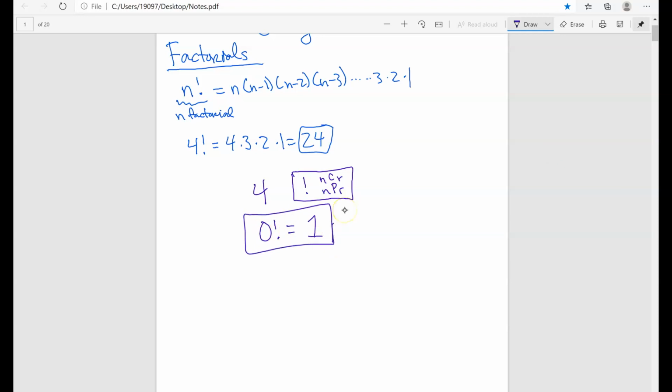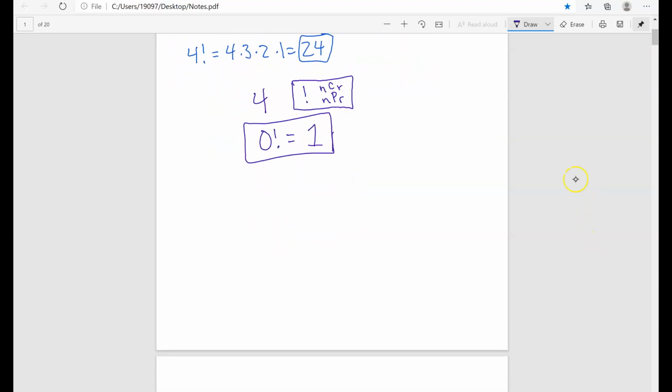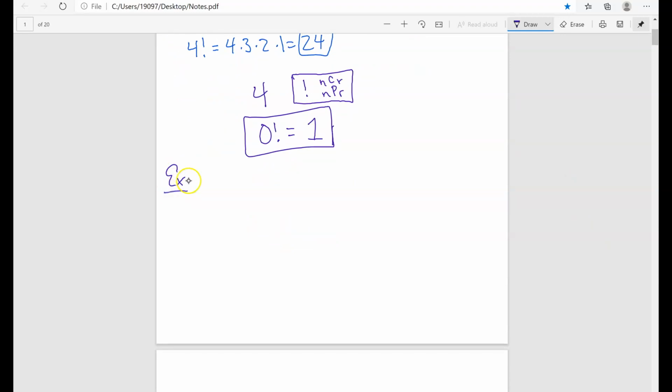You might be wondering why we would want to multiply like this. It comes up a lot in statistics, in combinations and permutations, which are different ways to choose items. So let me give you a quick example of a combination.